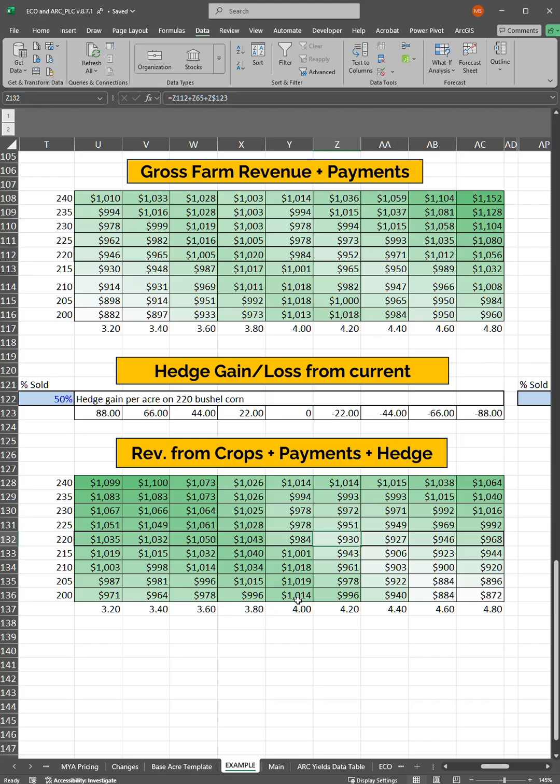So again, this is going to be totally different for each farmer, depending on their hedge position, depending on their base acre situation, depending on if they took ECO or not. And so by no means is this a one size fits all recommendation, but it's just an encouragement to get your information and have these conversations with your broker so that you can understand, okay, where am I at as it relates to these support programs that are out there, and how can I make sure that I'm not hamstringing myself if we do make some kind of run back to 450 plus levels, that I'm not missing out on an opportunity that I'm overhedged on.